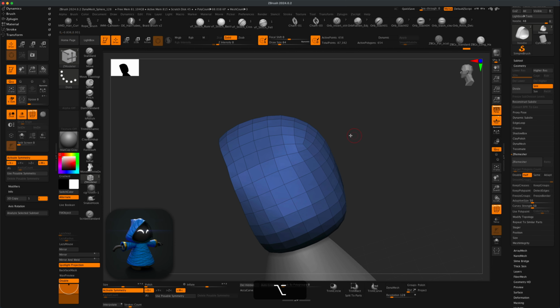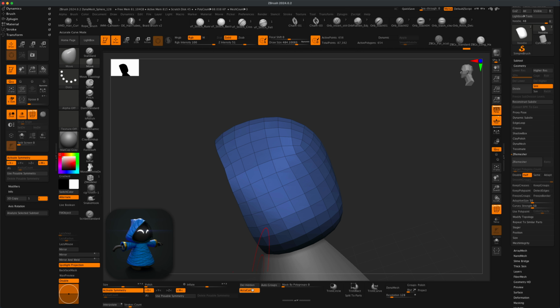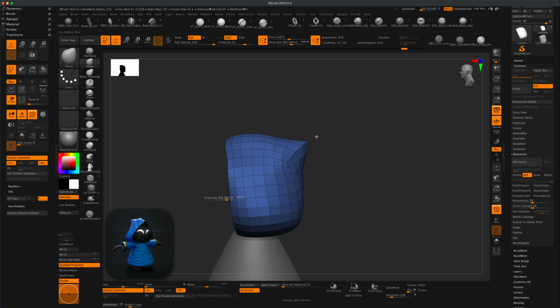If we want to make this back part to be a little more pointy, I can always go to Move, turn on AccuCurve. I'm just going to pull this out and just create a little kind of a back part, just be a little pointy, just for fun, right? Adjust this a little bit better so it feels like it flows.